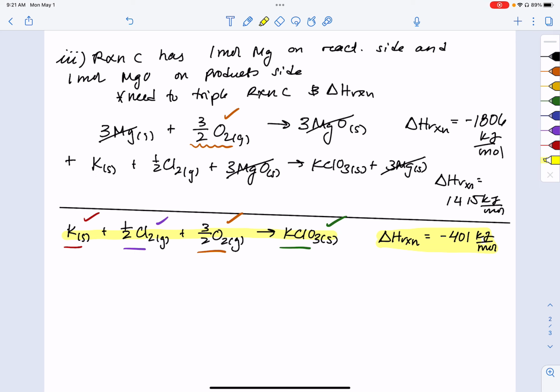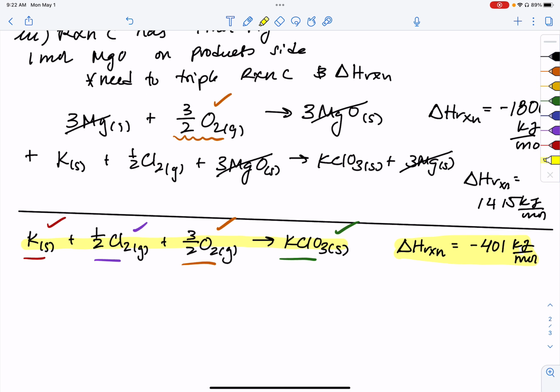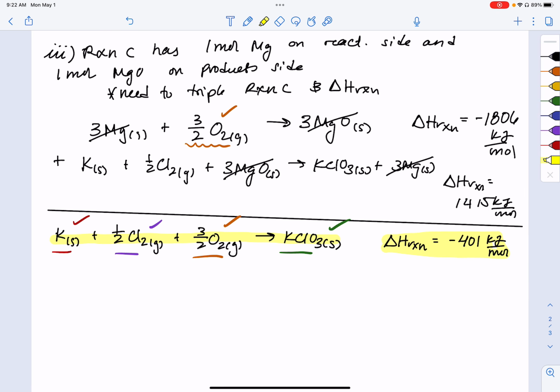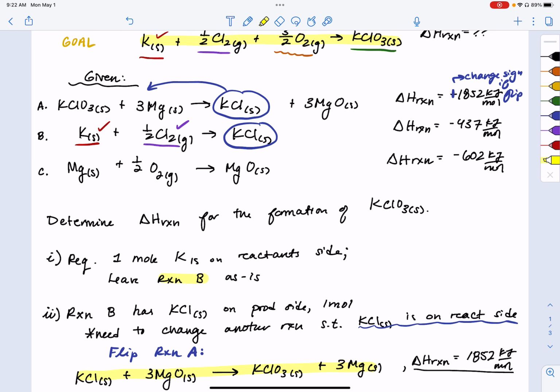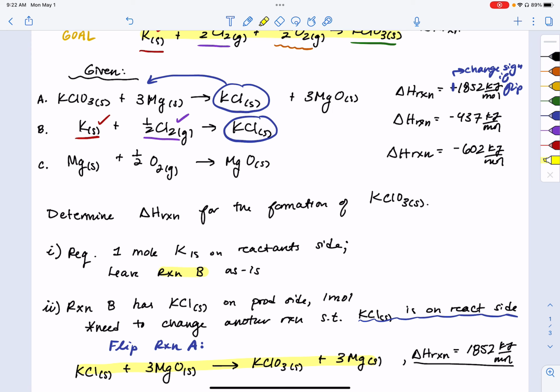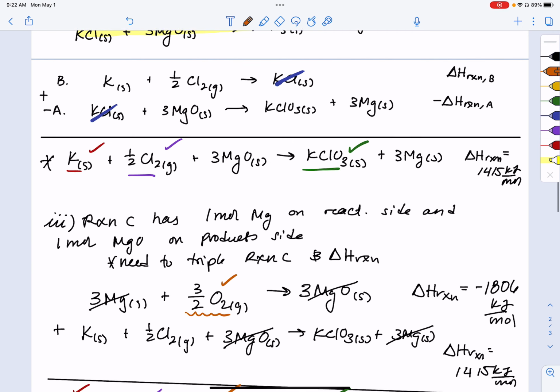The thing with Hess's law that I think students get most tripped up on is that they tend not to write things down, so you lose track of substances. They also tend to drop a positive or negative sign or forget to flip or multiply through by some number. So make sure that whatever you do to your reactions, which are your Legos or building blocks, you also do in turn to your heats of reaction. So let's see here, we had to multiply by 3 here. All right, so that is Hess's law.